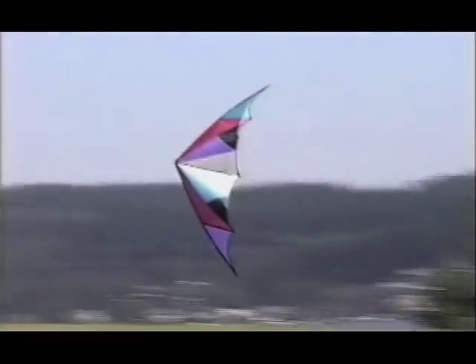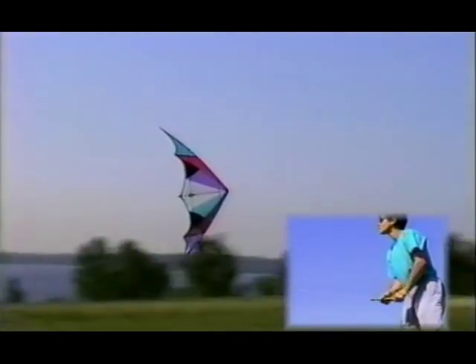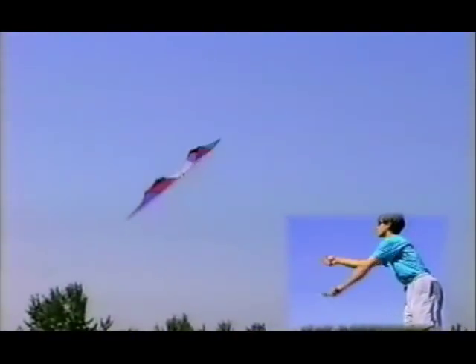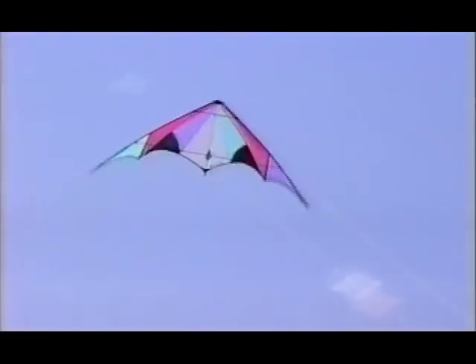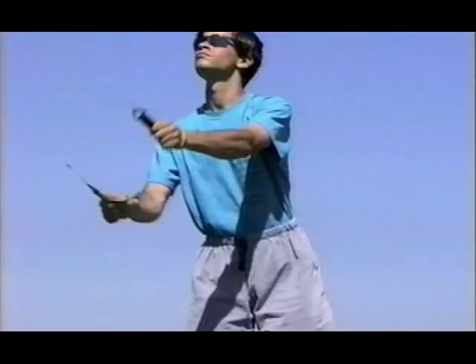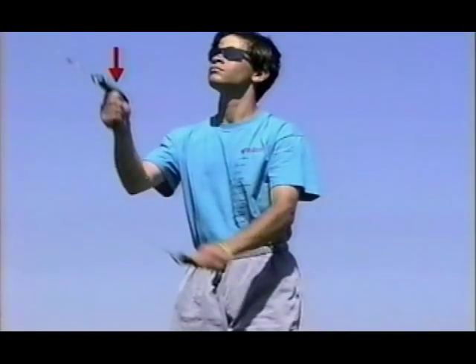The half axle is a great way to reverse direction at the end of a ground pass. As you fly horizontally, start the half axle by giving a slight pull on the lower control line, followed immediately by a harder pull on the top wing. Step forward as the kite completes the half rotation, then fly out horizontally in the other direction. An interesting extension of the half axle is the cascade — simply a series of half axles done back to back from the very top of the window. Alternate left and right half axles as many times as you can before the kite reaches the ground. For the cascade, it actually helps not to give too much slack with the opposite hand, so that hand helps choke the axle halfway through and prevent it from rotating too far.